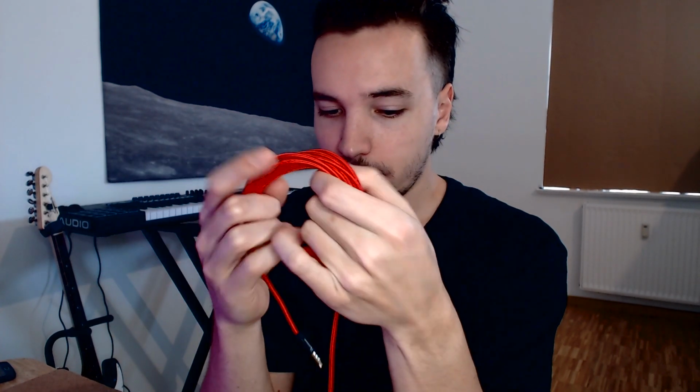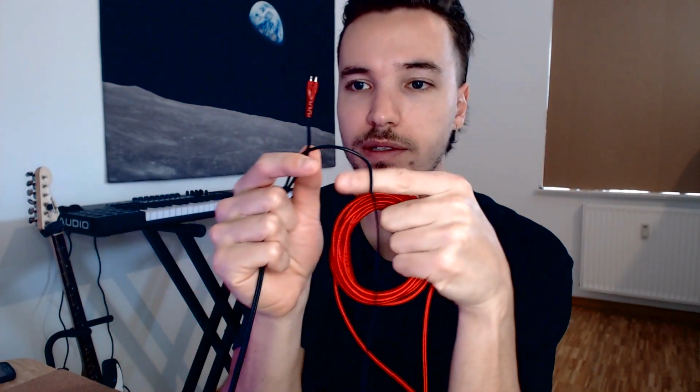So they share the same common ground. So all I have to do is cut the end off this and then have 2 wires, signals will connect to the 2 individual signals inside this cable. And then the 2 shields of this will connect just to the one shield of this, and it should work exactly the same.